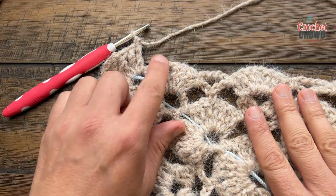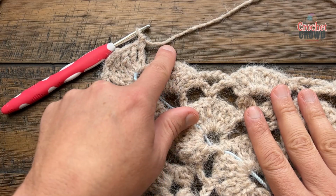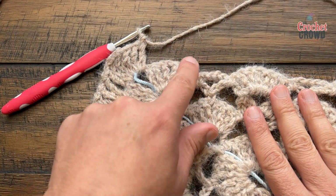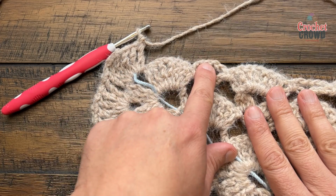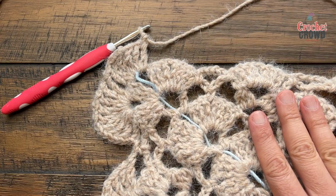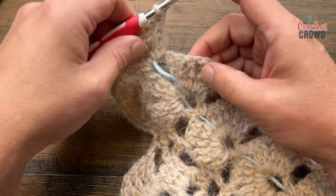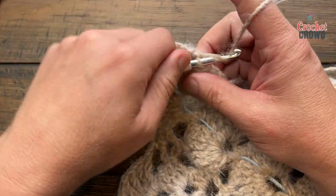And the first one, you do not chain 1 to start, but you start putting your 9 and then chain 1s, and then chain 1 after that group, half double crochet into the space, chain 1, and then you'll put your 9 in, and etc. And I'll see you at the end of the row in just a moment. So keep on going, and let's get this done.